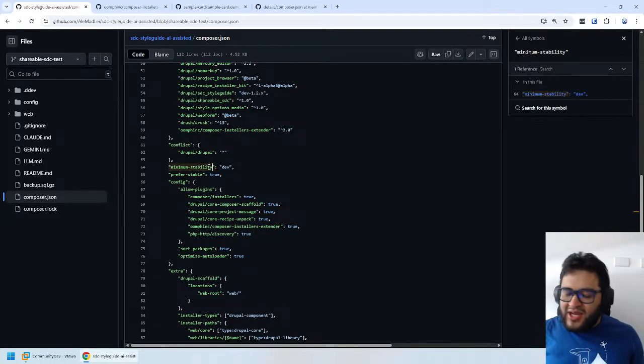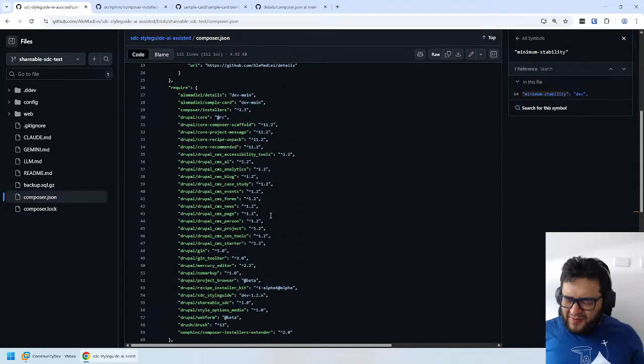Of course, if you create a stable tag and all of that, you can have that work similar to your standard workflow using beta or just production as part of minimum stability. But again, this is a proof of concept. The whole idea was just to make sure that indeed there was a way to have your single directory components be shareable among your projects, or even with the rest of the community.